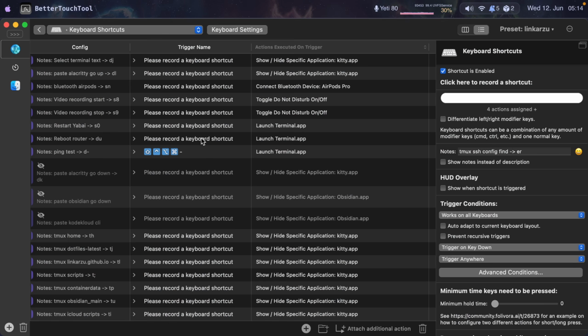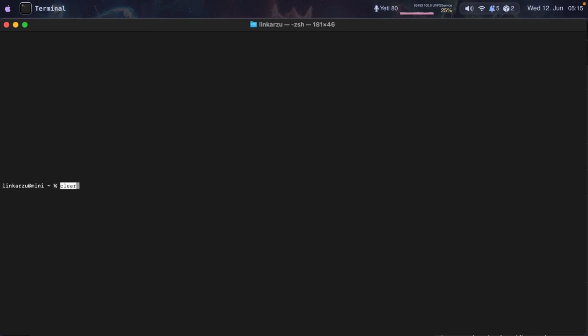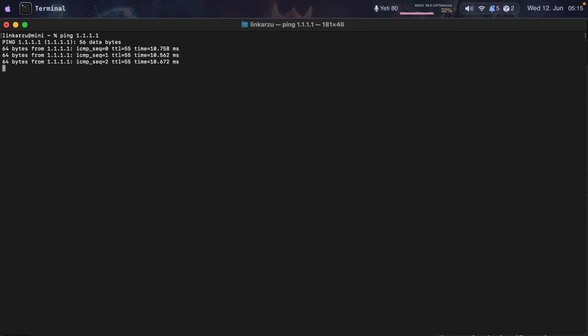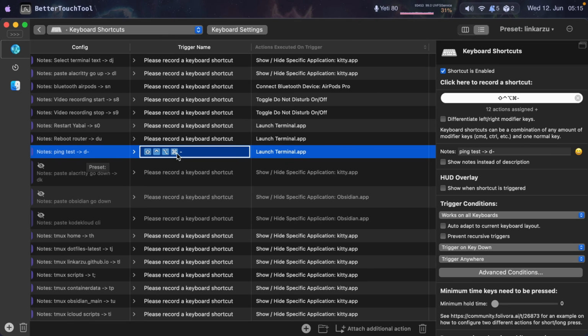Now, as you notice, I don't have keyboard shortcuts for any of my triggers. The only one that I have a shortcut for is this one, just so that I can show you how you can configure a shortcut to execute any of these. But that is not necessary. That's not how I do it. I do it from karabiner-elements, okay? So I can run this shortcut with either this, or if I press hyper-d, let me run that right now. I'm going to press hyper-d, it's going to execute that. And it's the same if I run just hyper.